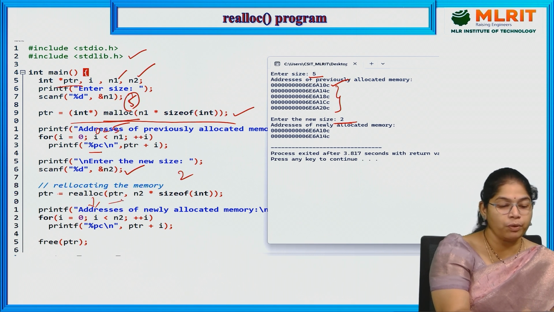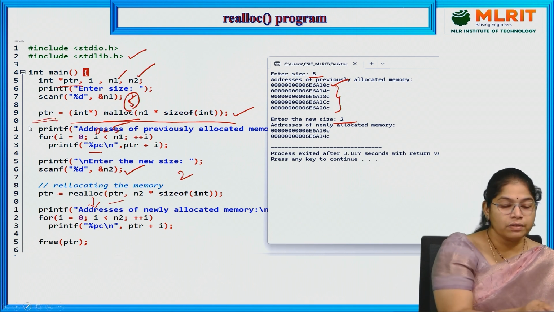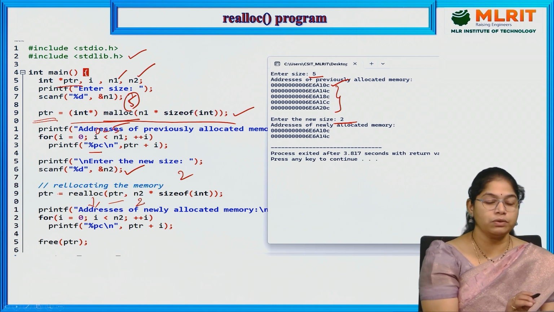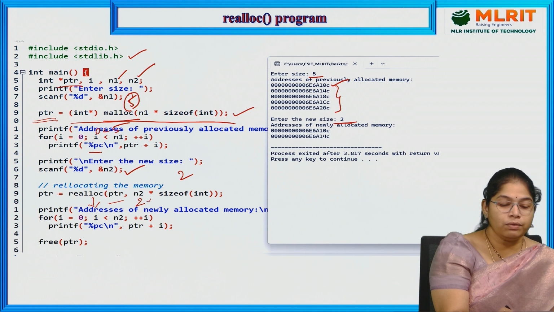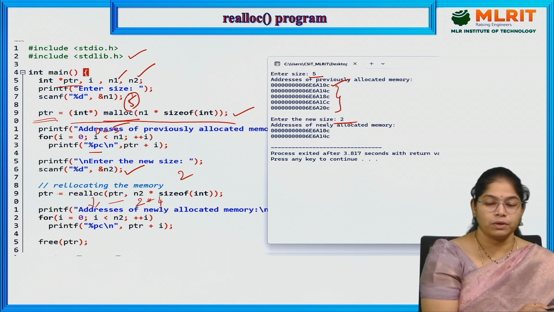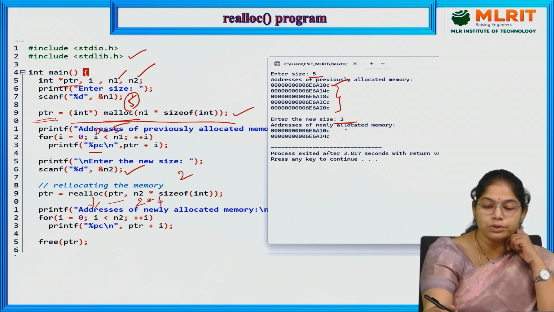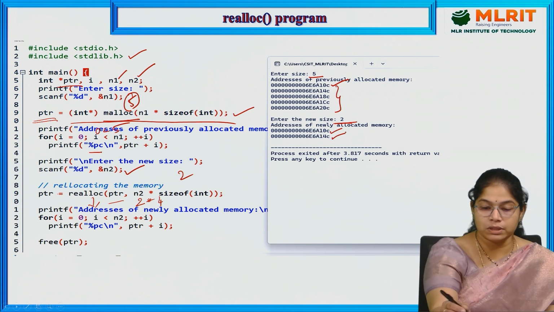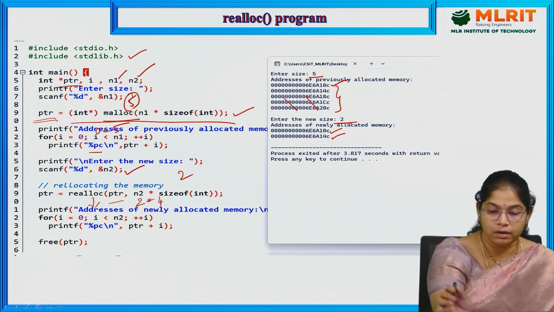Here we have the previous pointer, comma, new size. n2 is the new size, so I want 2 blocks, only 2 blocks, I don't want the remaining 3. Then 2 into size of int, whereas integer type values are 4 bytes. So it is reduced to 2. So here we have 2 blocks, the remaining 3 are not there.